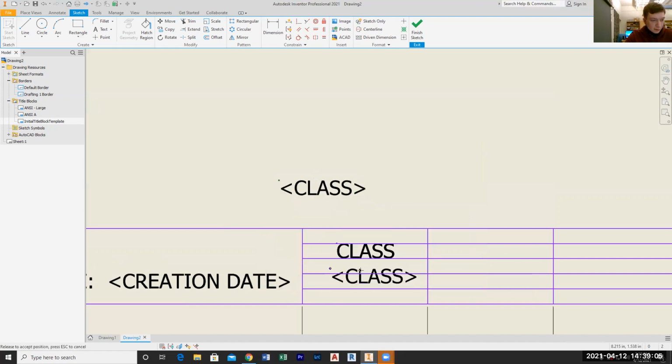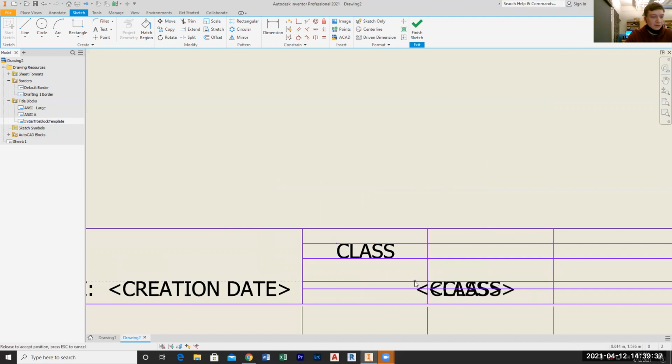Okay. Same thing, you're going to want to put this in the middle so that it's all nice and neat. Actually, you might even want this over a little bit because your class isn't necessarily centered like this would. So the edge of your letters are going to be here. So you probably want it around here, depending on if you're a 5A or something, or whatever the case may be. You can even shrink this a little bit.